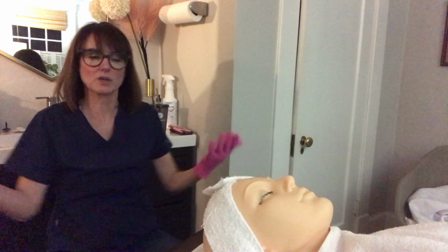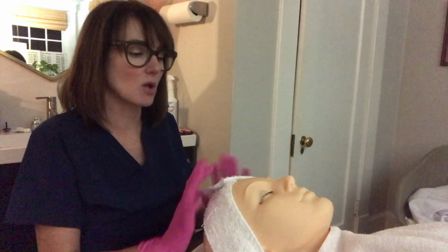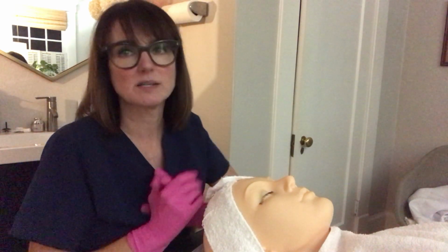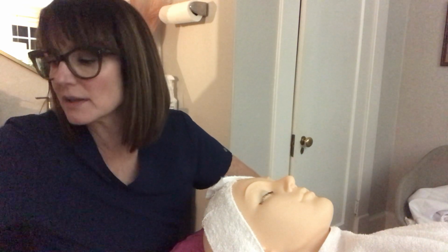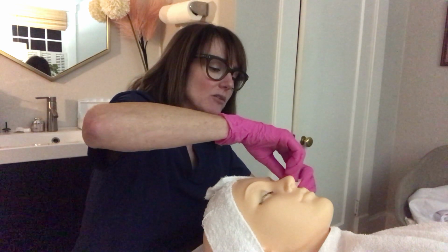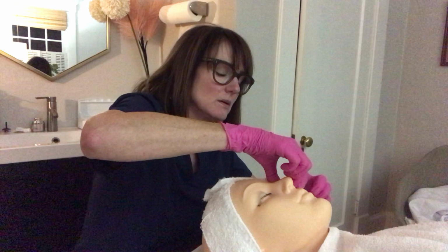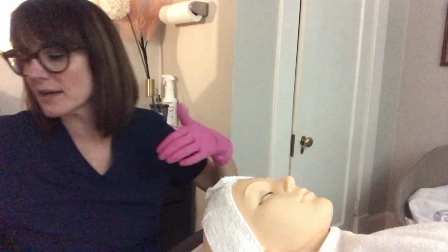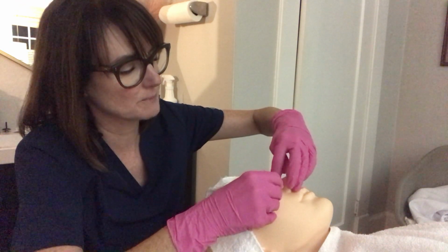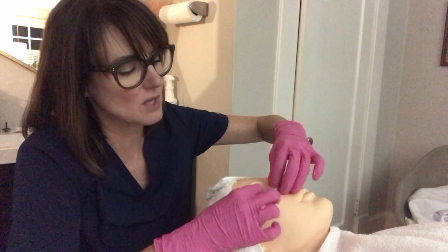Okay, so our protective cream is on under the lash area and all around the brows. And then what we're going to do now is place those protective eye pads. We're just going to let her know we're coming in with our eye pads. Here we come. I have her look up and I place the pads up underneath those bottom lashes. She can relax on that side, and then I'm going to come in on the other side with the protective pad, and I get it up nice and tight to that lash line.